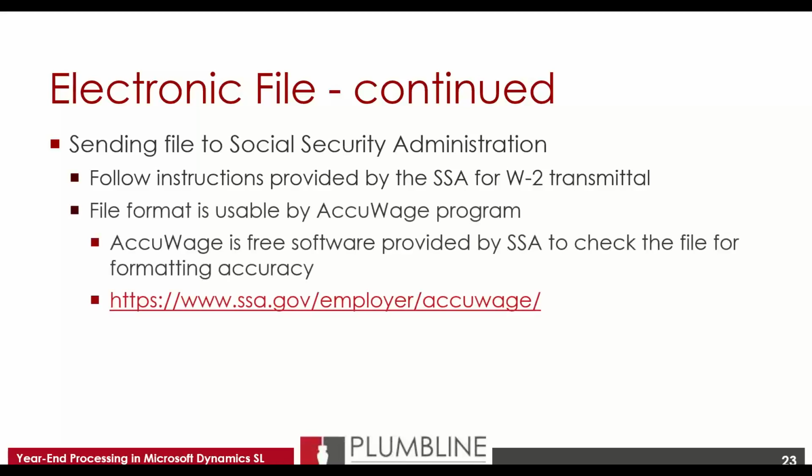The file format produced by Dynamics SL is usable by a program called AccuWage, and it's a free software provided by the SSA to check the electronic file for formatting accuracy. So it just identifies common format errors in the wage submissions and greatly reduces rejections for that type of thing. So you can always run it through there if you'd like.